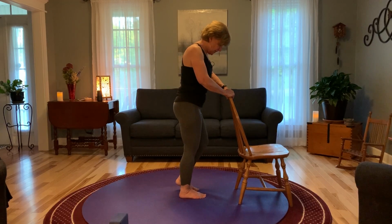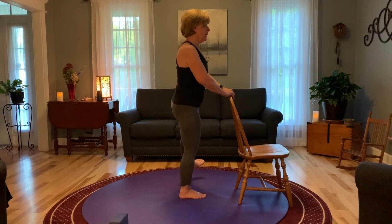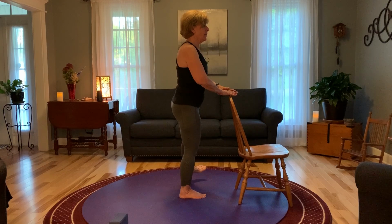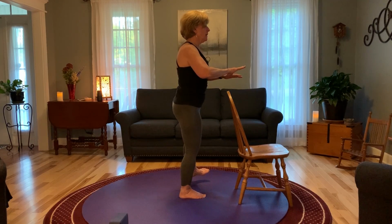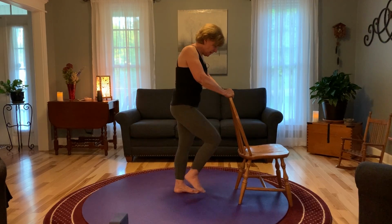Put our weight into our right foot. Bring that left foot out to the side. And try to bring your hands up off that chair, or just one hand, or both, or neither. You're still working on your balance. And then bring it down. Walk it out a little bit.